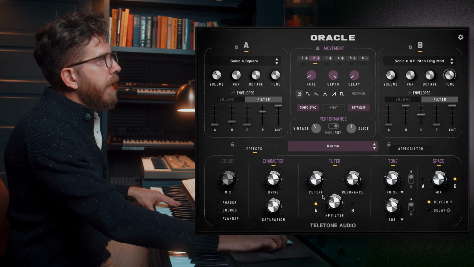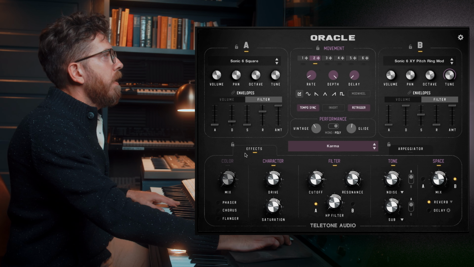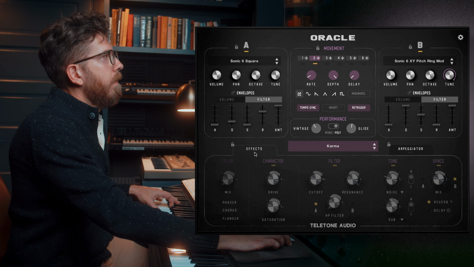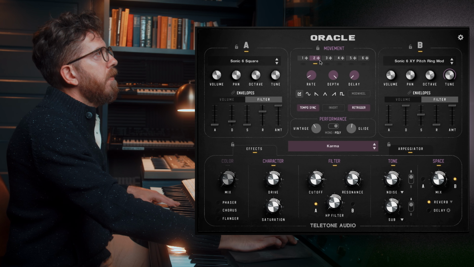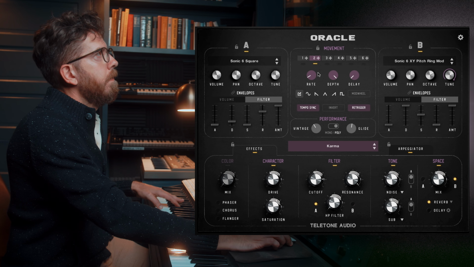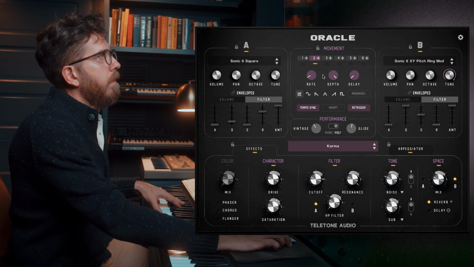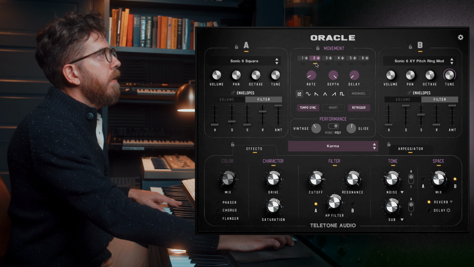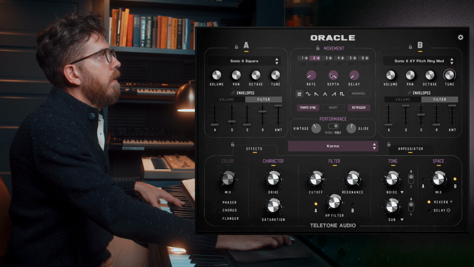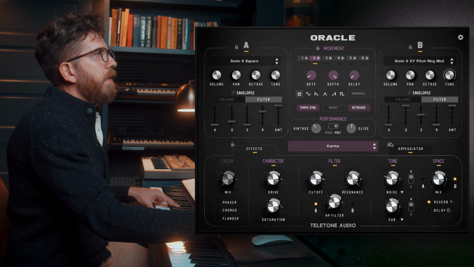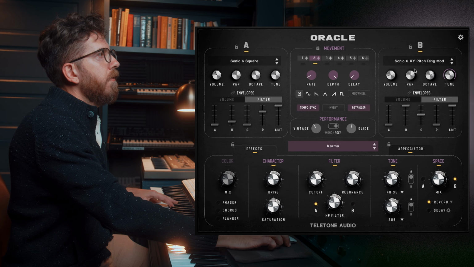So movement is not connected to any of the filter or tone stuff, which is also a big part of the sound. Let's turn on the arpeggiator so we can hear this movement number 2 a little bit better. Now let me turn it off. So it just makes this oscillator B just sound a little more quirky, a little more mischievous.